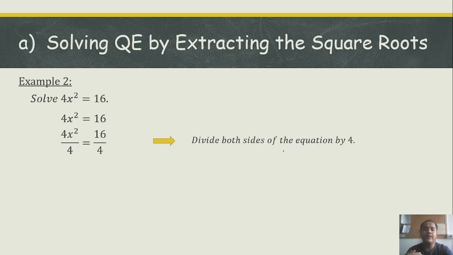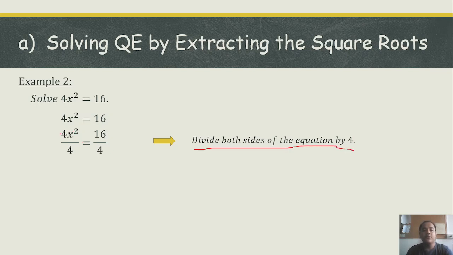Bakit ba kailangan i-divide both sides of the equation by 4? Kasi yung a natin is equals to 4. Supposedly, sa left side, dapat yung matira lang is si x squared. Wala siyang ang constant lang dapat nakasama niya is 1. Right? Mawala si 4. So, paano ba maalis yan si 4? So, it can be removed by dividing both sides of the equation by 4.